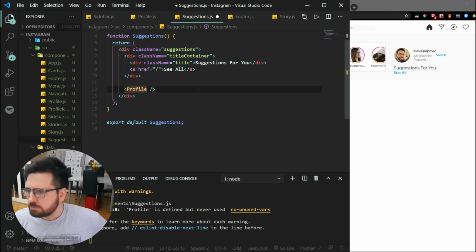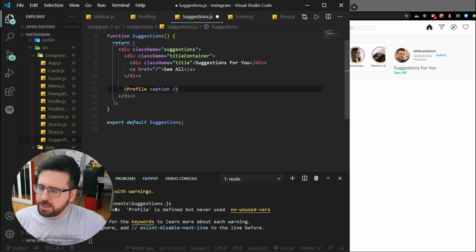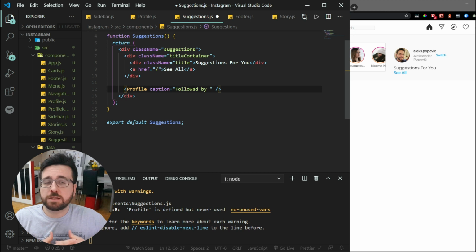So like I said, we have a caption where you need to put something that is going to be displayed below the account. In this section, this is usually text in the lines of followed by this account plus this many more accounts, or something like that.